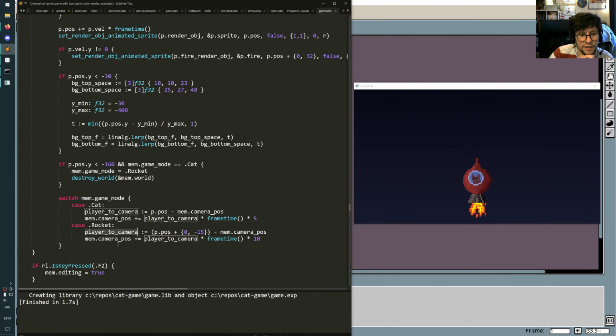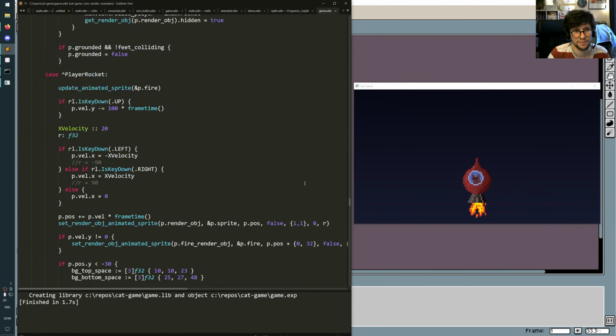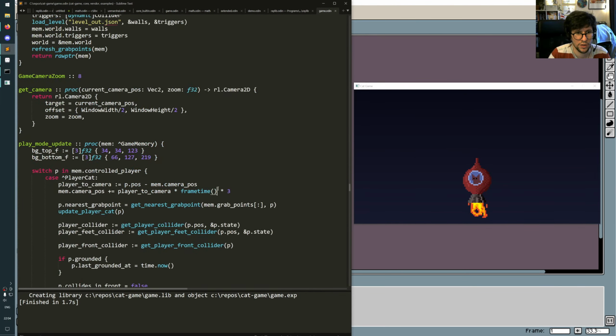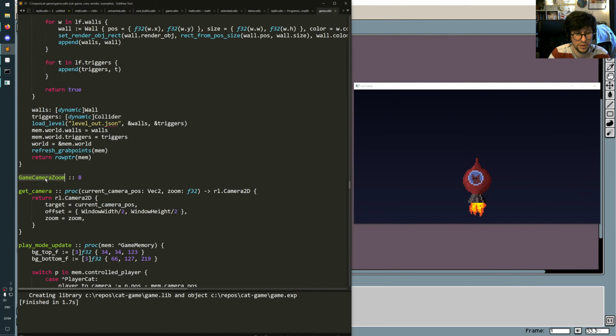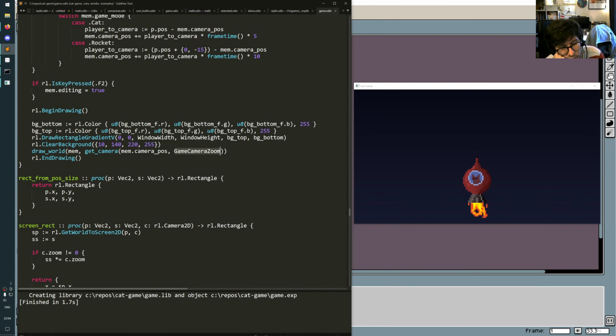And then we want to zoom it out a bit. Currently there's a game camera zoom which is hard coded. Let's see. So it draws the world with the game camera zoom.